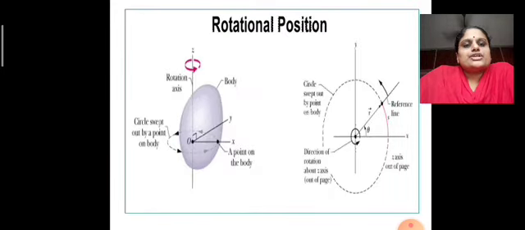In the case of rotational motion, it will be rotating about a particular axis. Considering any point on the body, it will be executing a circular motion, or the path covered by any point on the object will be circular in nature.